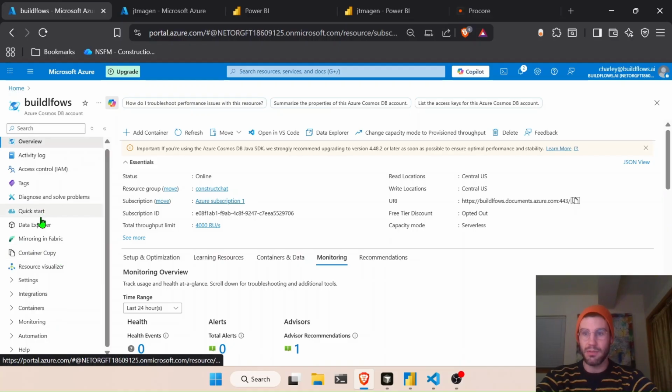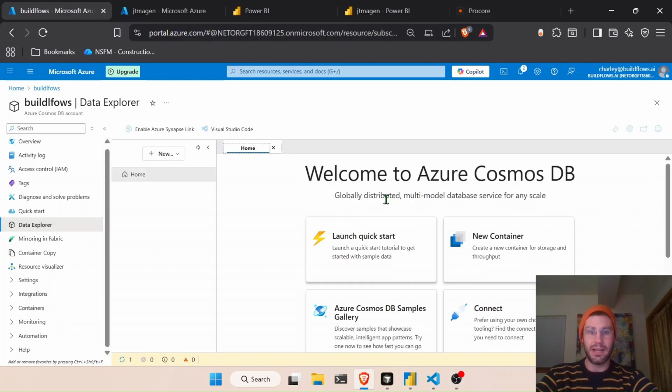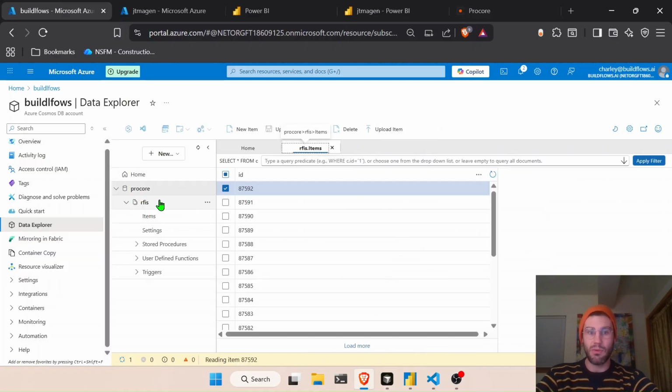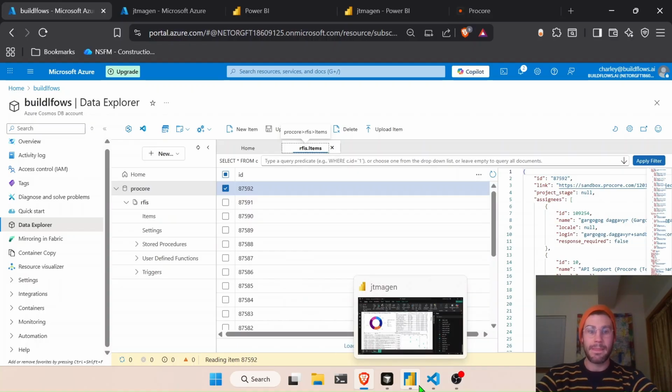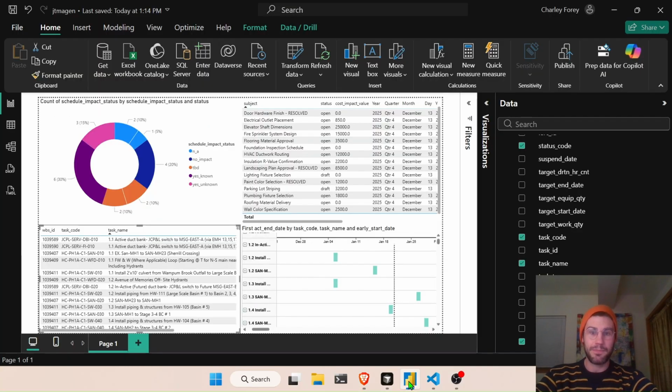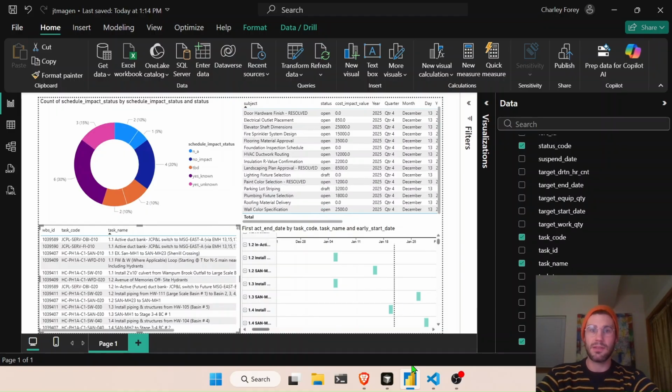And so when we go through the Data Explorer, it'll automatically update based upon it gathering all of that data for the RFIs, which then leads into updating our data source. So once this Power BI report is provisioned, it's synced with that Cosmos database, and it'll always update on that periodic cadence.